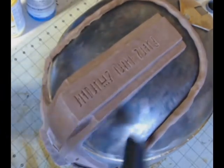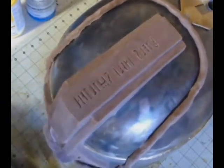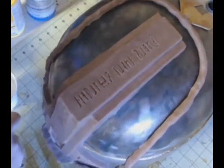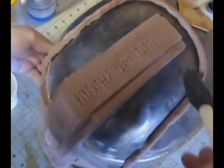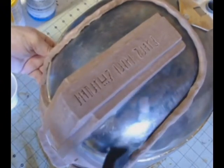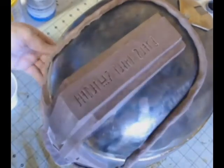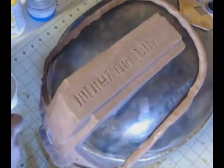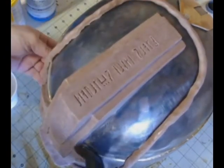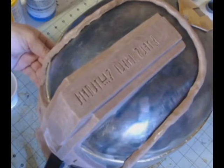so that you can trim off the excess dried silicone from that area. So what I'm doing at this point is I'm just putting some mold release on the helmet itself. I've sprayed some in a cup, and this is just regular Smooth-On mold release. I believe it's an aerosolized wax, and I could be wrong there, but I've never really looked too hard at the ingredients. I just use it. So I've sprayed it in a cup. I'm spraying it in a cup, and I keep my sponge brush in there as I'm spraying it.